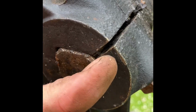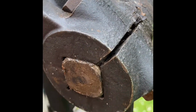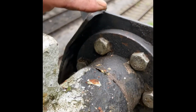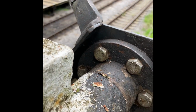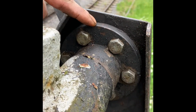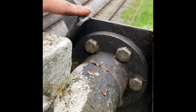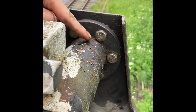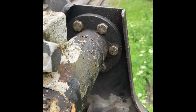There's a little tiny groove milled out on this shaft here for the bolt to just slide through. The front, what we call the tennis bat, sits at 11 o'clock, because I'm at the back of the signal. You might find some of these, if you get them, someone's put them on wrong. Just make sure the tennis bat's at 11 o'clock. Otherwise, you're not going to get your signal pulling off properly. 6 nuts and bolts that go through there, clamps it on dead easy.